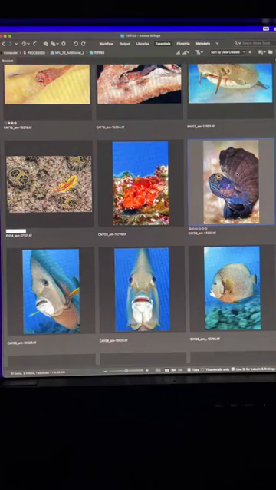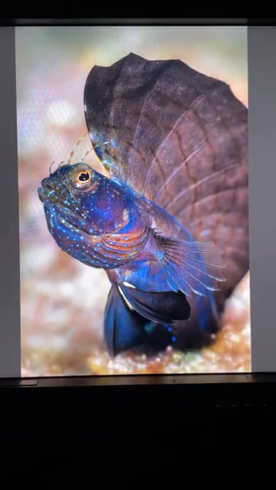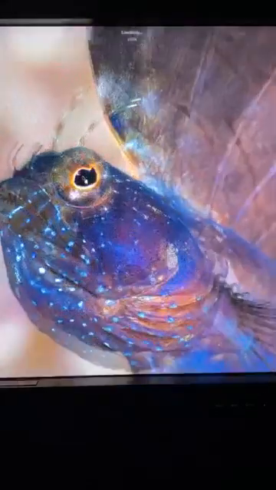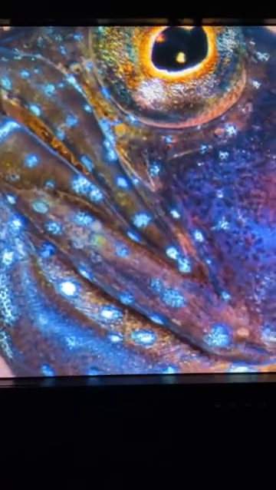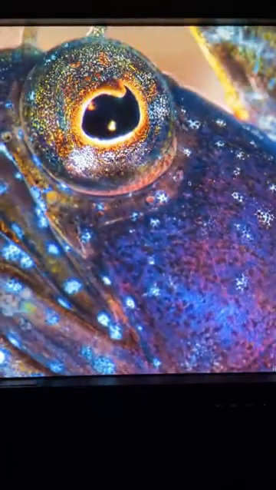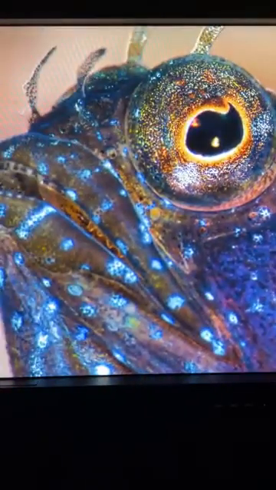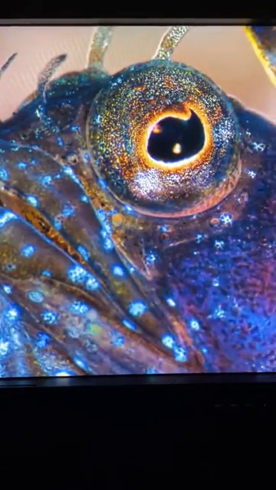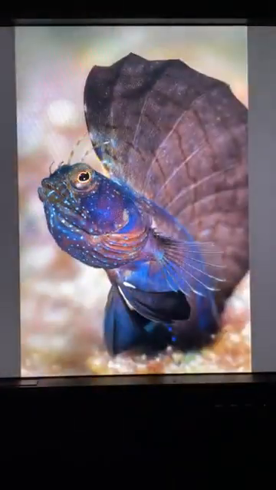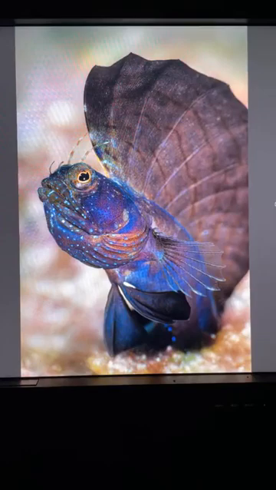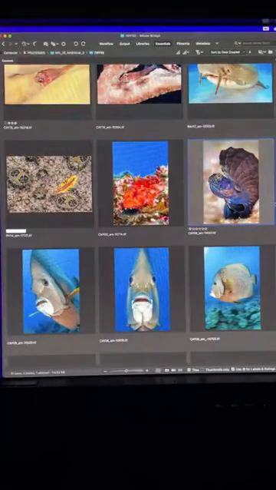Right, those grey angelfish. This is another one I shared on Instagram. You might have seen this, the sailfin blenny, Caribbean sailfin blenny. I really like this one. He's really displaying, this male here, puffing out his gills and everything. You can see some of the detail on his face. Just let it load up a little bit. There you go. You see all the detail popping out. And again, I think this is an older picture processed with super resolution and just giving a huge 40, 50 megapixel file with great pixel level detail.